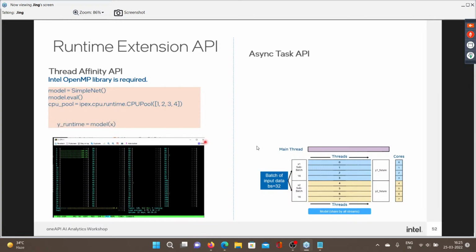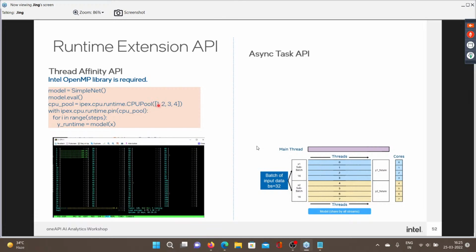To utilize this feature, you have to use the Intel oneAPI library. Let's define a simple model, and then you can define the CPU pool to put the number 1, 2, 3, 4 cores, and then inside this ipex.cpu.runtime.pin scope, if you run the inference workload, then from this screenshot, you can see that cores 2, 3, 4, 5 are used.